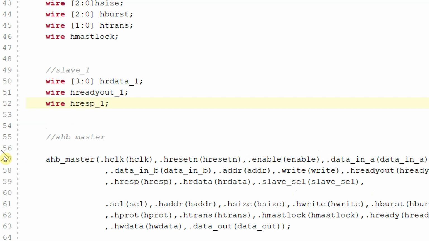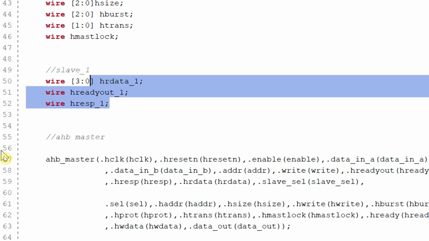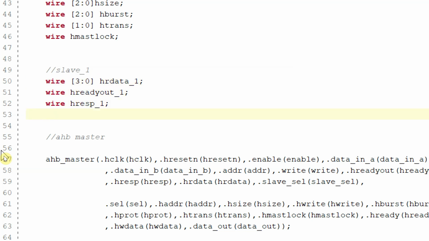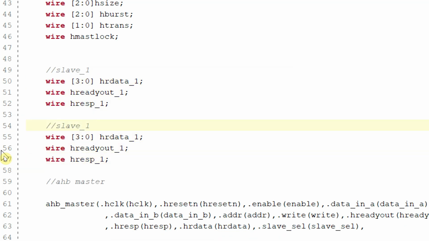So these are the signals for slave 1, and similarly for slave 2, let's declare signals: hr data_2, h ready out_2, and h response_2.